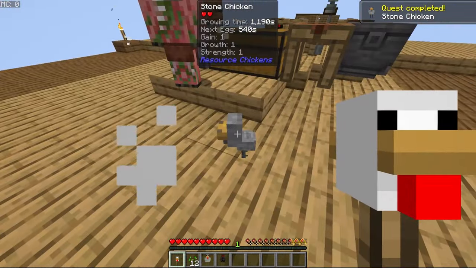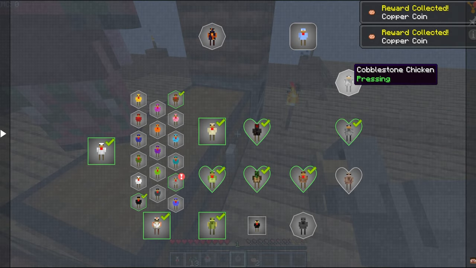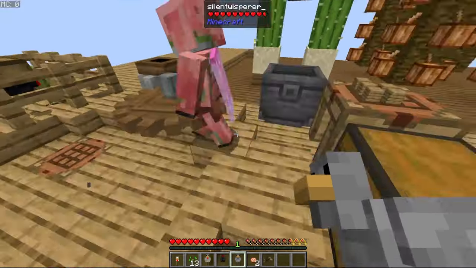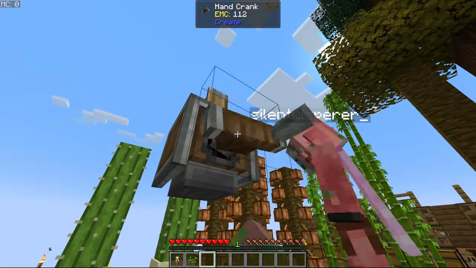We will need so many more of these. Wait, don't we need to press the stone chicken now? We do need to press the stone chicken to become a cobblestone. So pressing down a stone chicken spawn egg, so that is you. Welcome to Hydraulic Press channel. Get pressed.